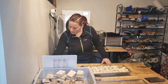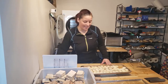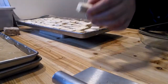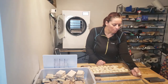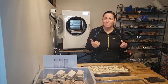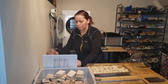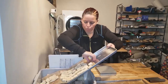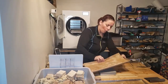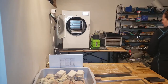And again, the weight difference started off as 1.625, and we're down to 0.998. I'm going to try one of these. Look at that. Definitely need some water nearby with these. But so yummy. It's not a video unless I drop something on the floor.